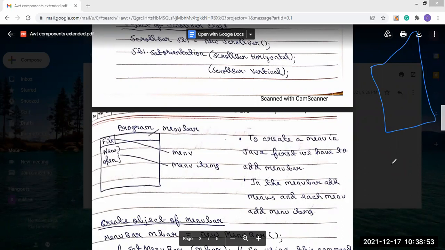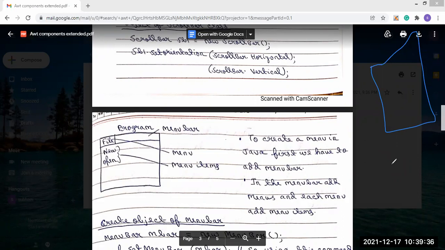So that means we have to create the menu class object. Then after creating the menu class object, we have to add the menu items in that. To add the menu items, we have to create the menu item class objects. Here we are using two menu items, so we have to create two menu item objects. And then after creating them, these menu items should be added to the menu. So we use the menu object and the add method, and as a parameter you send what you want to add in the menu.